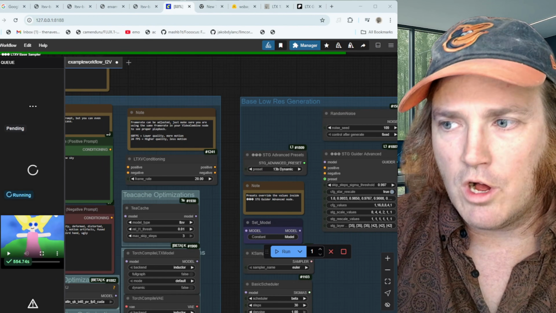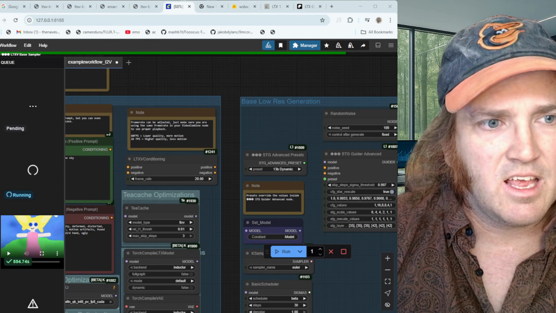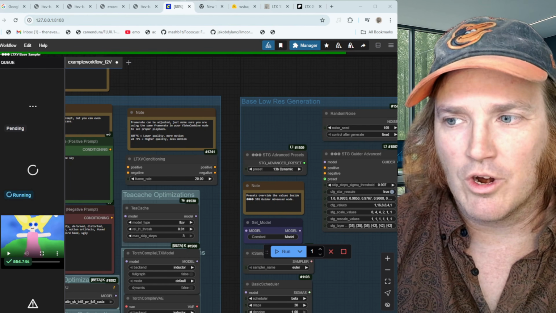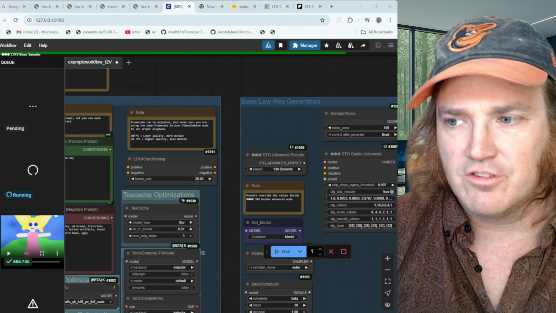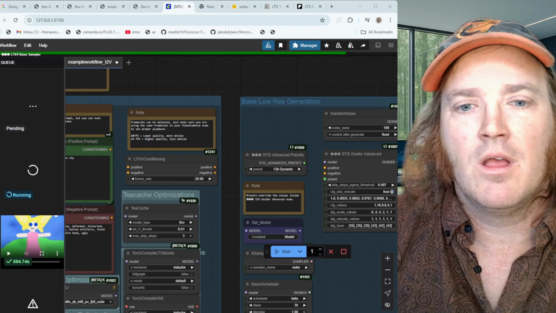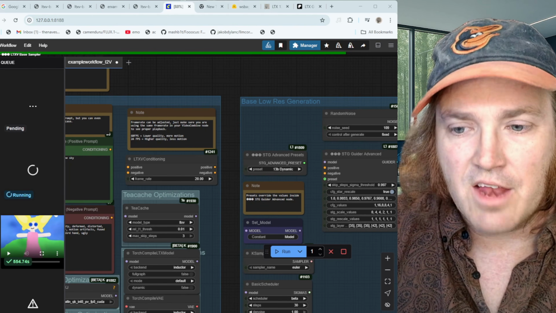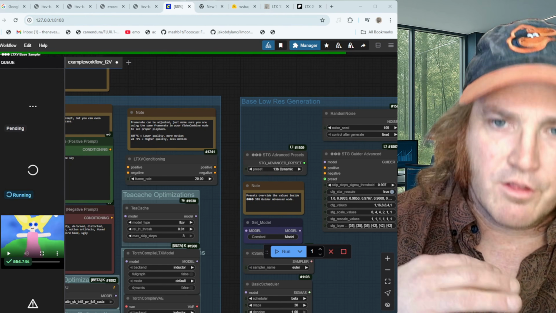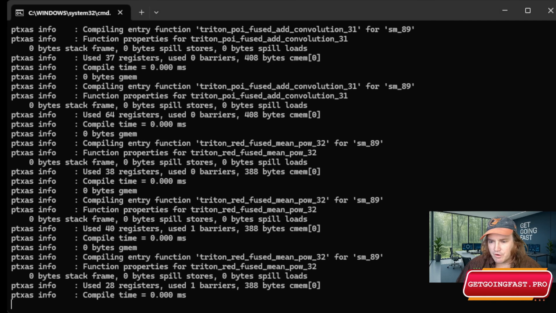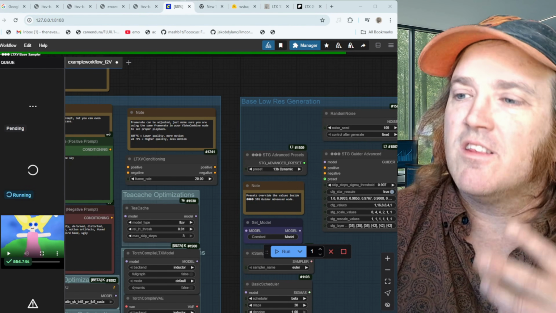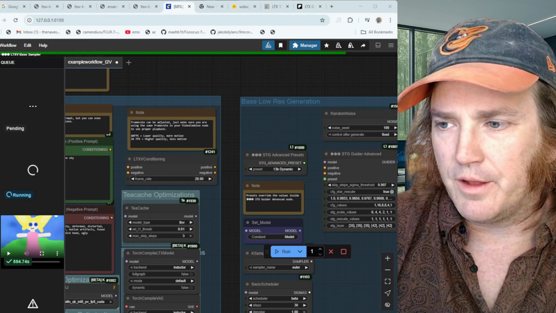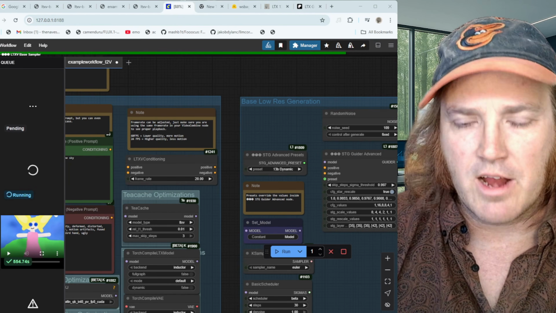Because I will tell you one thing about LTX: sometimes I found you'll run it a couple times and then it stops working. Somehow it does something to your system resources. I don't know what it is, but sometimes I have to stop the whole ComfyUI, the server. And the server is the command terminal. What this over here is not the server, this is like the screen. So sometimes I have to close this down and then reload the whole thing. And then it'll start working again. But right now it's working.